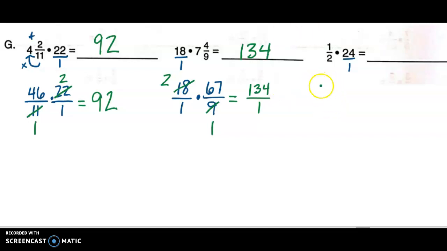That might help. Okay, so we've got 1/2 here times 24. This one's almost like one I can do in my head. It's basically saying 1/2 of 24. Some of you guys saw that on the multiplication and division review sheet, using the word of. When we say 1/2 of 24, it's like, give me half of those 24 M&Ms that you have, which would, in my mind, be 12.